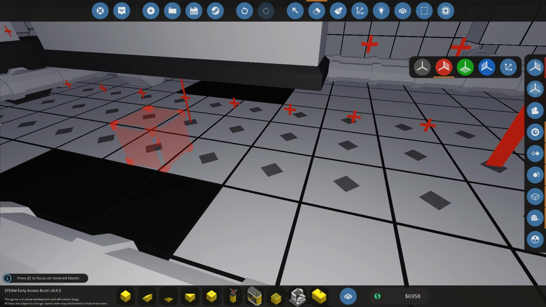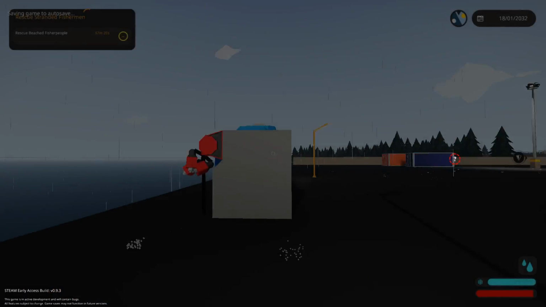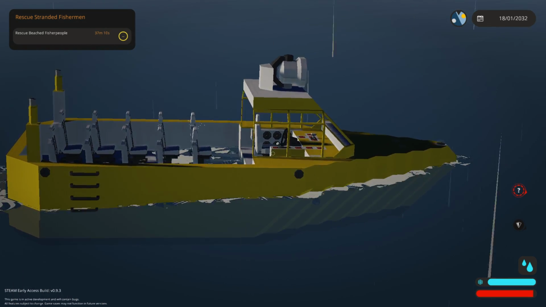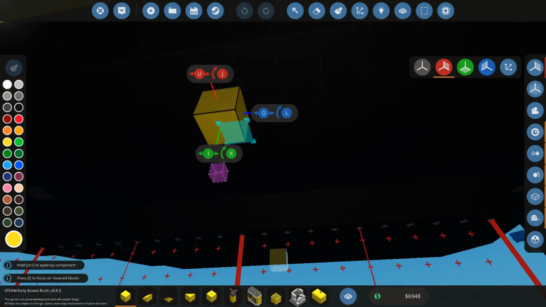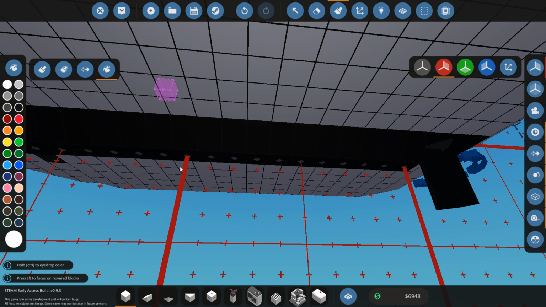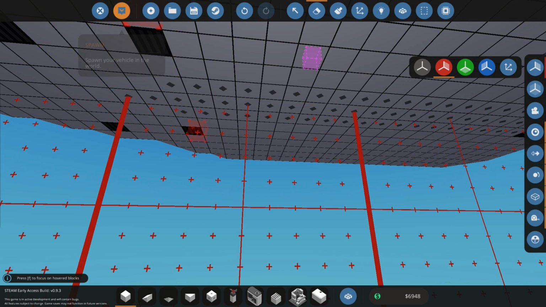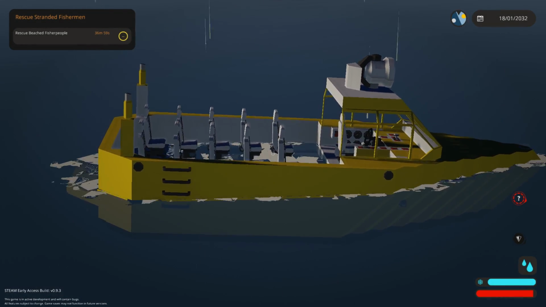I hope that this is going to fix my non-floating issue. Let's see. Better. But I'm still seeing some water on the deck. Jeez, I can barely make out the keel. Plane fill. If I remove this, is that enough? Yeah, I think that's a little better.